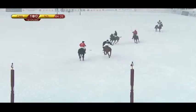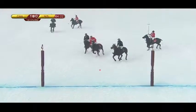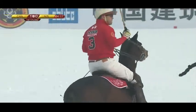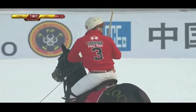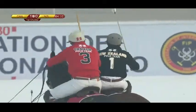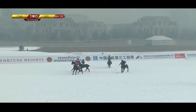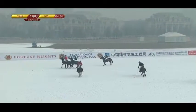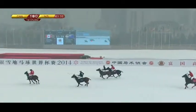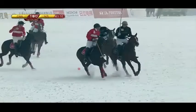But look here, Offen gets that line. Hopkinson had no play there really, and then Offen just slides that one through for a lovely goal for Canada. Now, Tom Hunt changing mallets over at the sideline as Sam Hopkinson just draws the man, just trying to wait till he can get Tom Hunt back out onto the centre of the field with the new mallet. Now, there goes Hunt out to the left. That's who Hopkinson was looking for.